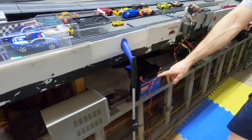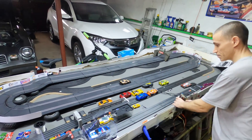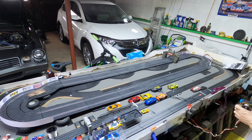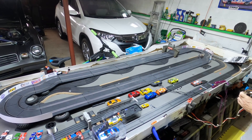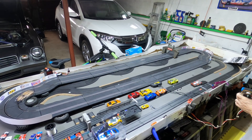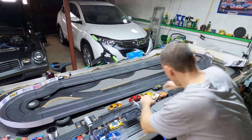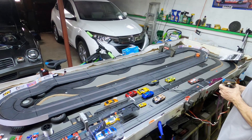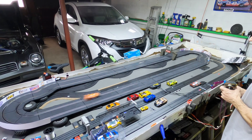I have her all hooked up and ready to go. We're going to run some 1/32nd scale slot cars and see how she does. Feels good. You don't want these cars to go super fast. So the voltage of this is probably perfect. I normally run like 12 volts or 12.5. Whoa! D-slot! So this works really good. Let's try another car here — D-slot again.